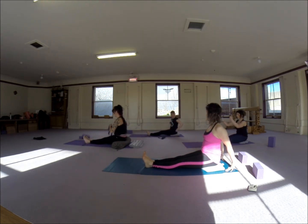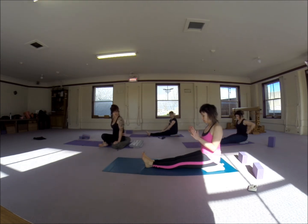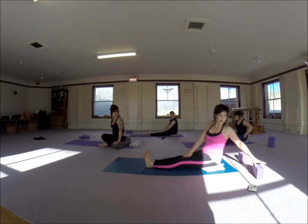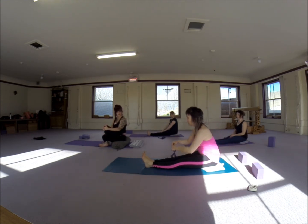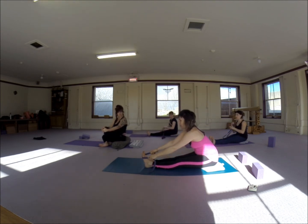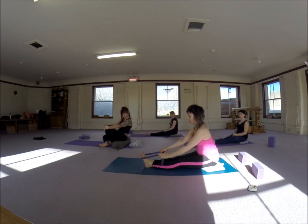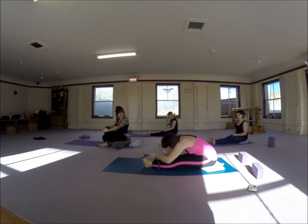Paschimottanasana is the next preparation for going forward. I think we're all best just to stay at this point where we were before, without using the belt. So, one more time that we try it, but this time when we go forward for Paschimottanasana, imagine taking the crown of the head towards the toes.